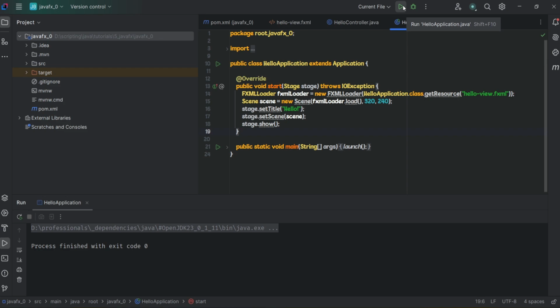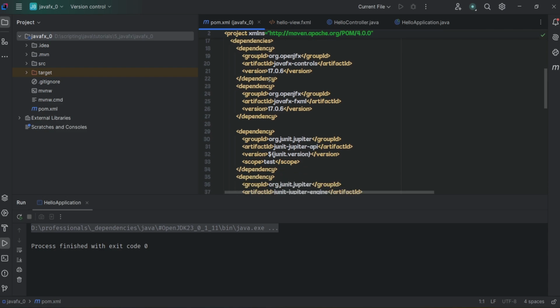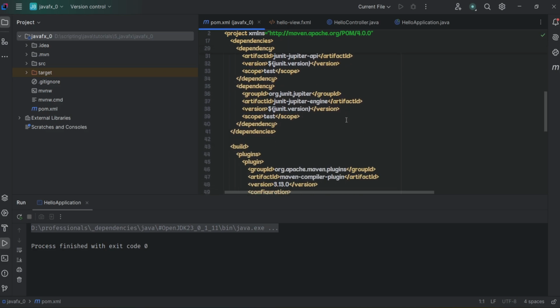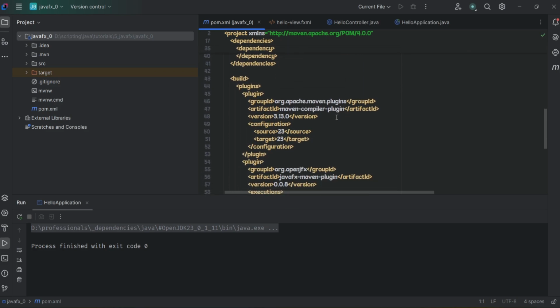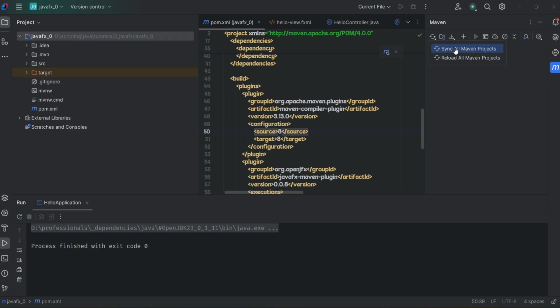But there's one more spot that I found can actually mess things up. Even if you do all of that stuff, you go into your pom-pom. That's what I call it. Get your pom-pom out, and then go all the way down here and find this line where it says Maven Compiler Plugin. And sometimes, for some reason, it has 8 or something. So I'll show you what happens. If you have the wrong number here, you got to reload your dependencies. I'll talk more about that. So I do that.